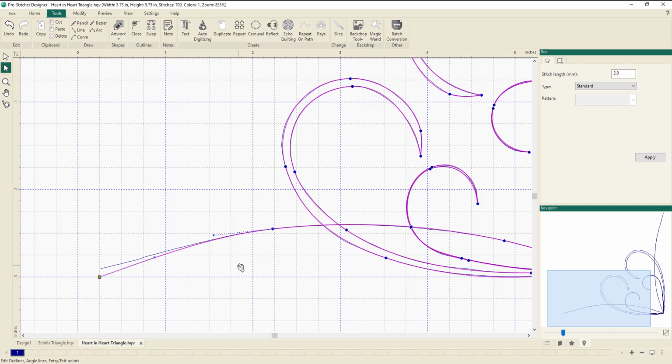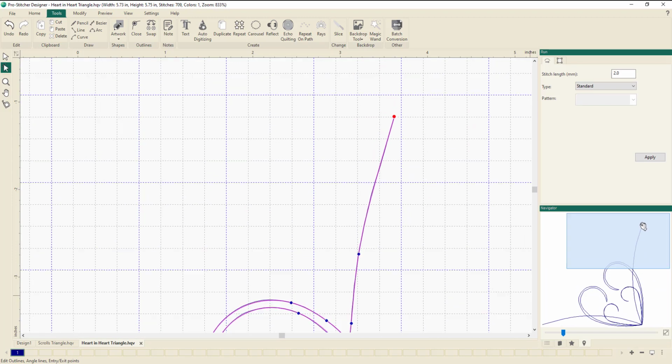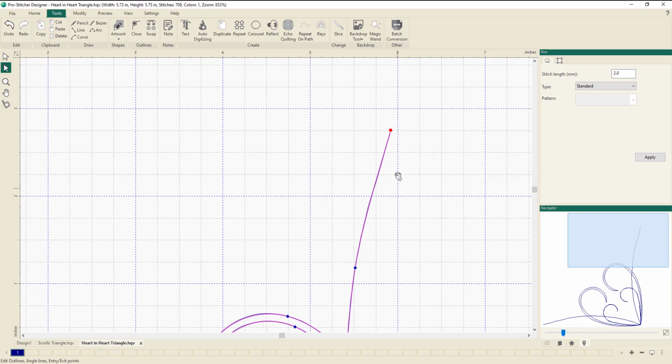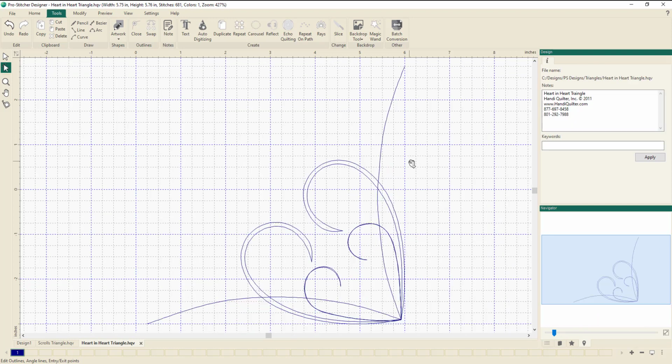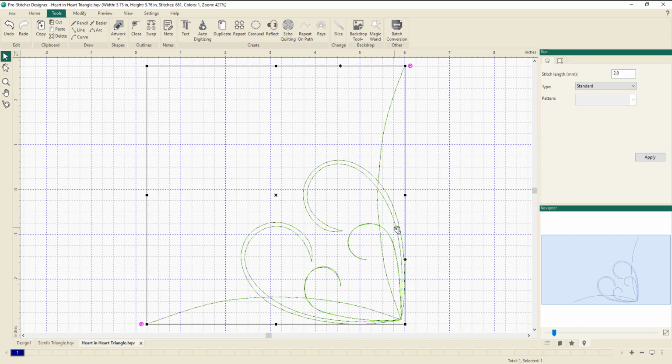So I'll need to do the same with the top right hand corner. So again, using my navigator window, I'm going to now come up onto the top right corner. I'm going to left mouse click and just drag the red dot away from the node. I'm going to move the node over to the blue vertical grid line this time. I'm then going to adjust the arc of that line, and then I'll replace the red dot at the end. And then I'll go spacebar to bring it back into full view, and then Q to select it.